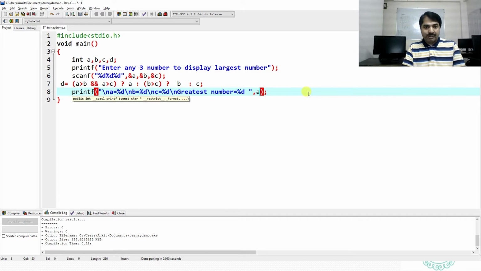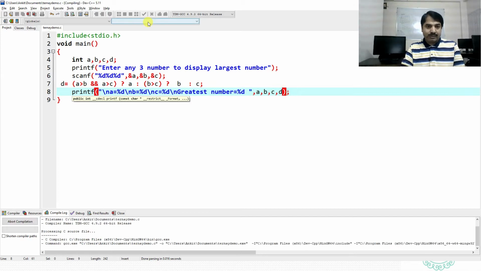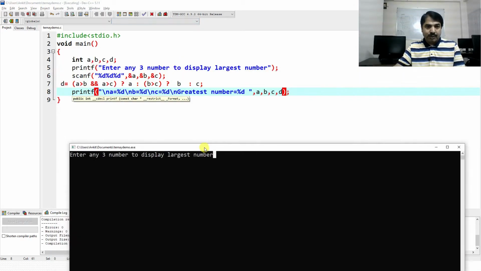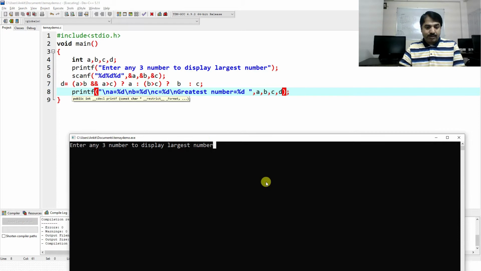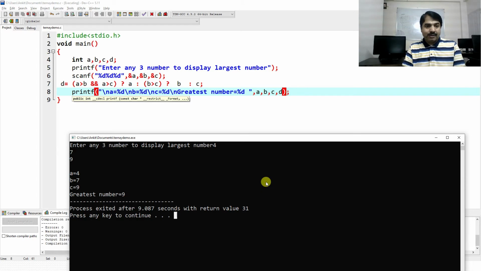Then we can show the variables A, B, C and D. Control S, F11 is the shortcut to run programs in Dev C++ compiler. 4, 7, 9. See the output. A equal to 4, B equal to 7, C equal to 9. It's showing greatest number equal to 9.